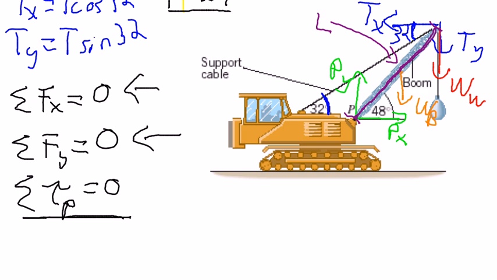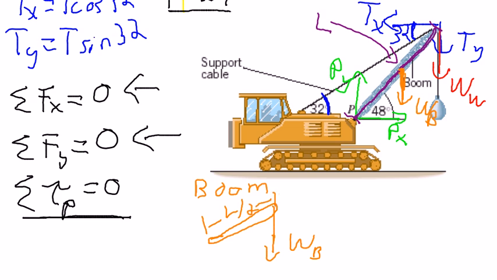If we think about our picture here, we can observe that the weight of the boom will cause a torque that's going to cause the beam to want to rotate in a clockwise fashion, as you can see. So there's going to be a negative torque from the weight of the boom acting at some perpendicular distance. If we look at just the boom, here's half of the boom, here's the weight of the boom. So this distance here is L over 2. The tricky thing is they don't give you L, but you're going to find that you don't actually need it. It will cancel out.